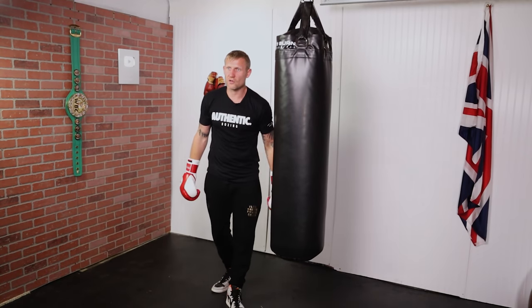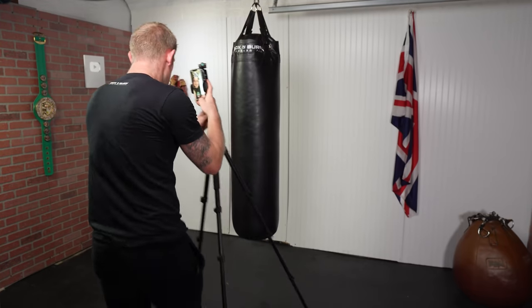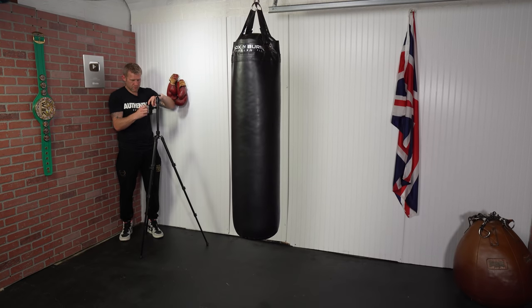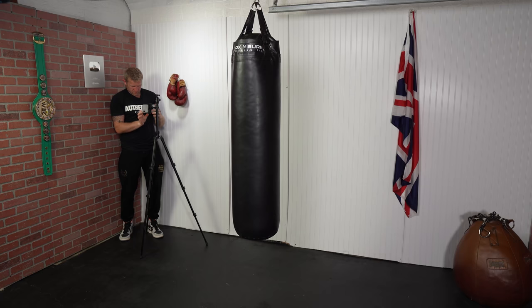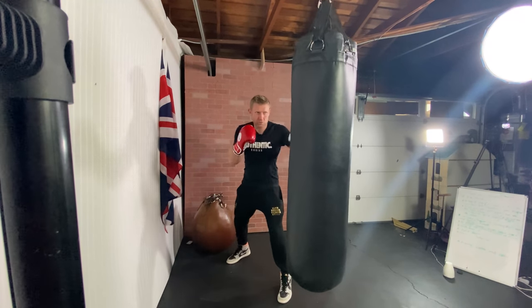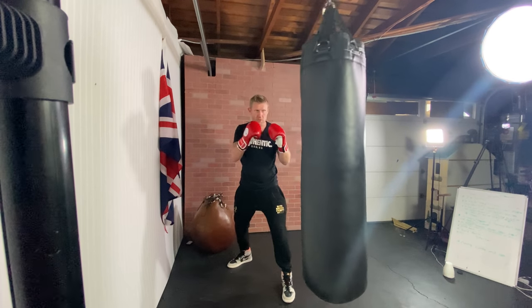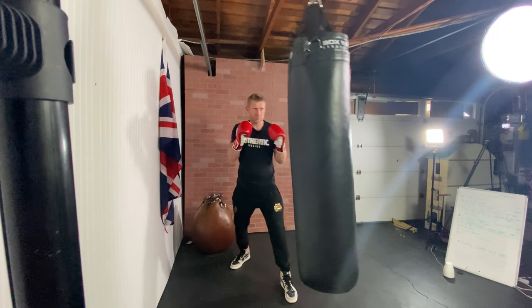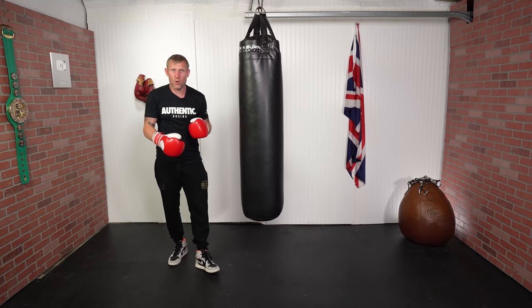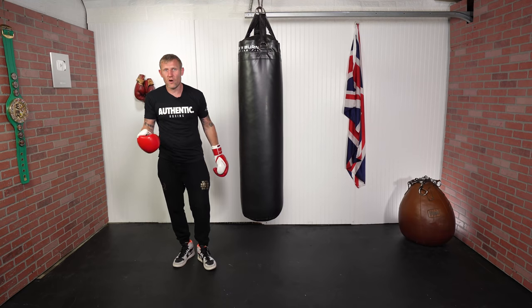So this is what you've got to do. Get your cell phone with a camera on, or get a camera, and I want you to put it on a tripod, or you can even stand it on a bench, and then from there, video yourself, record yourself boxing on the heavy bag. And you can even put it in slow motion. If you put it in slow motion, you'll be able to see if your punches are being telegraphed or not. So do this, set it up, and then punch from there. Then when you are watching your video back, you'll be able to see if you are making that mistake or not. And if you are making that mistake, you've just identified you've got a problem with your boxing.